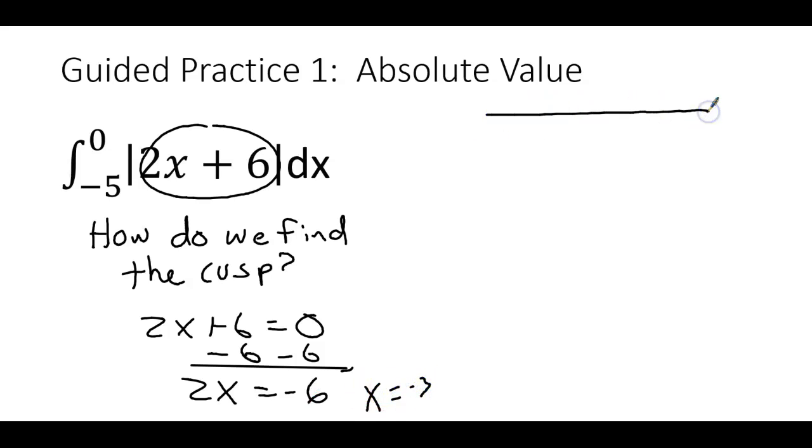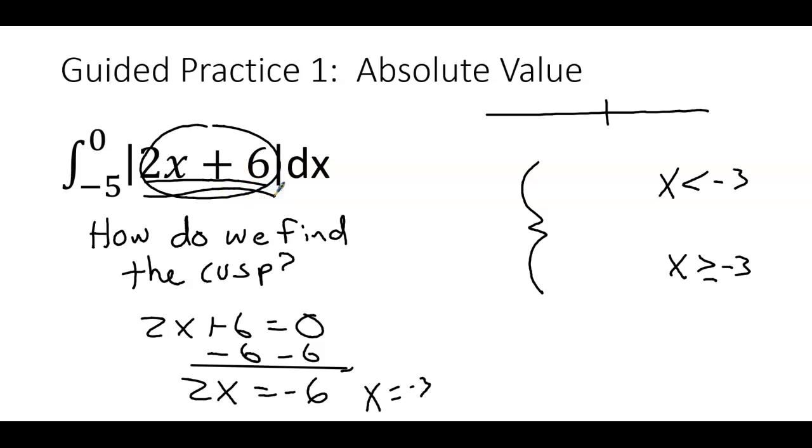And then what I told you guys to do after that is we want to put this into a piecewise function, right? And half of the equation is going to be for everything to the left of -3, and the other half is going to be for everything to the right of -3. You have to make one of them equal, though. Now, what we talked about was what happens is you're going to write this same equation twice, but one of them's going to change the signs, right? And how do you know which one changed the signs? Well, we test it with a number line test here.